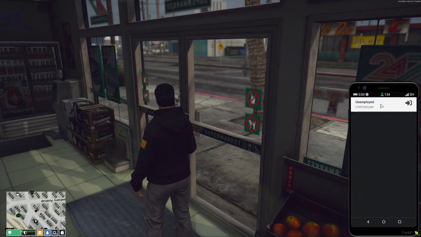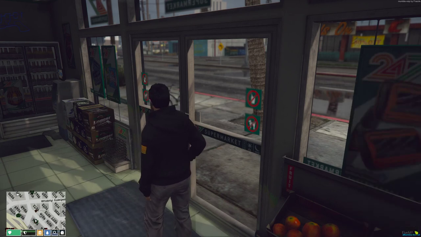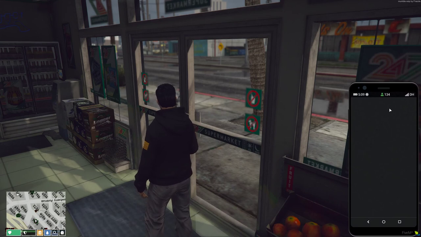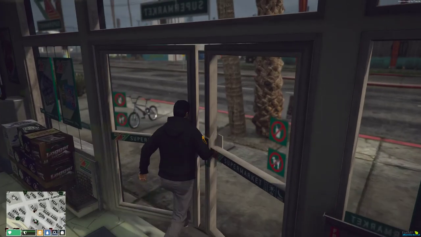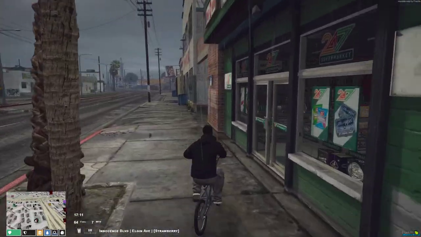Oh, this is your job, where your job is. So if you have a job where you have to go on and off duty, say police, EMS, mechanic, and I think there's a couple others as well, you go set duty and set yourself on duty. Email. You only get emails when you purchase a car, which I will show you in just a jiffy. Now let's head to PDM.